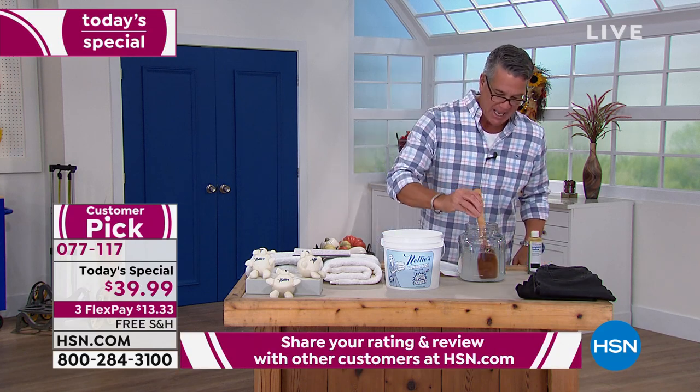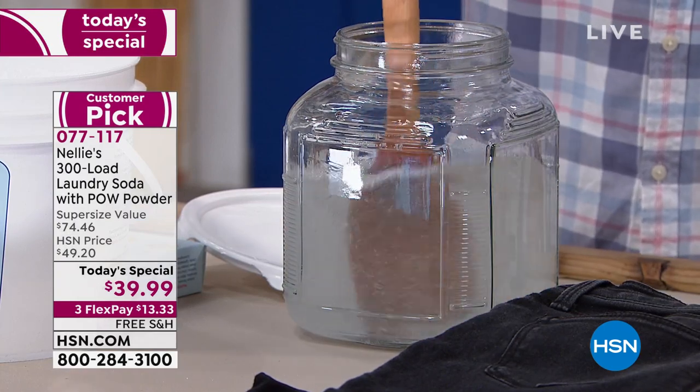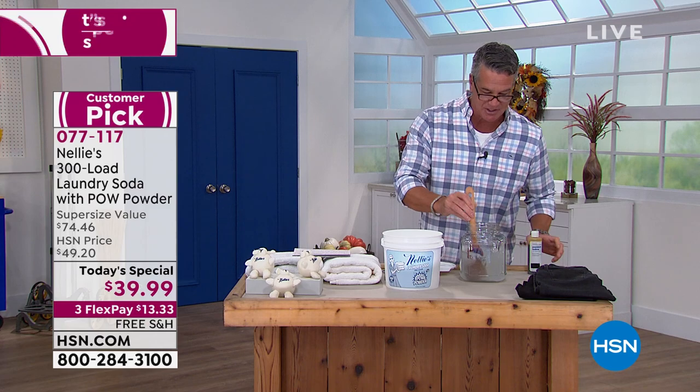I'm gonna stir it up, and I'm gonna take iodine. Iodine is one of the worst stains you will ever get, right? You know, the doctors and nurses and all that deal with this on a daily basis have to have their clothes sent out to get them clean. First of all, you see how clean and clear that mix is, all right?